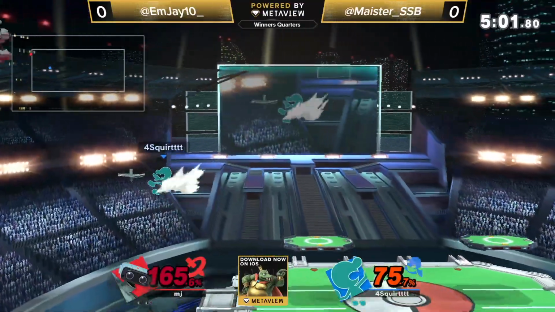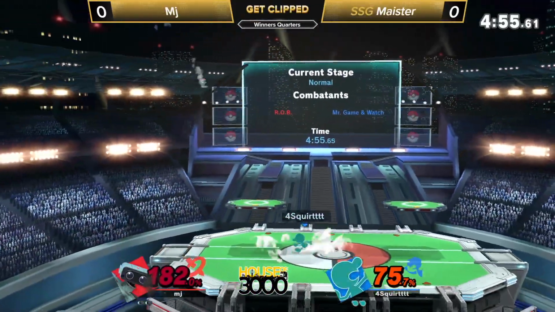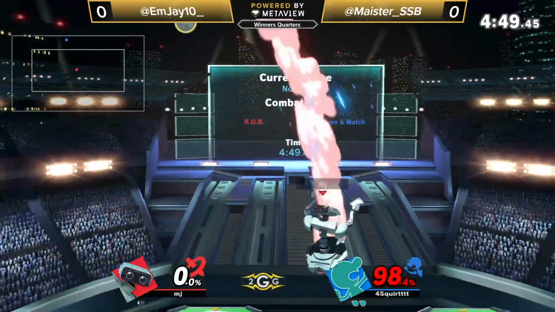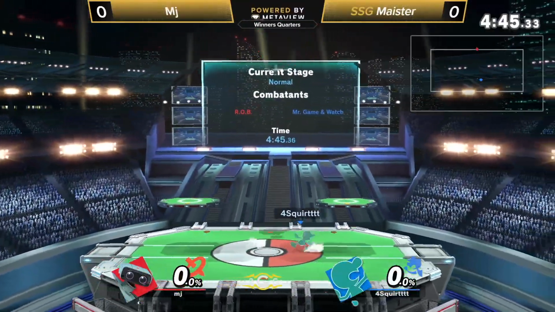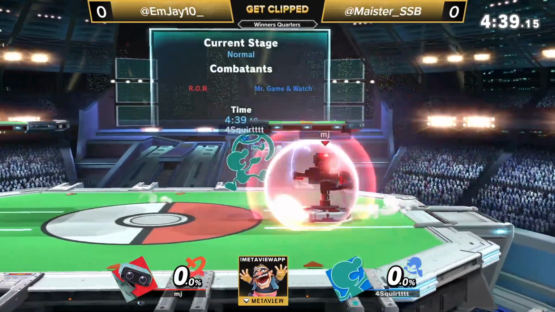Yeah, this has been a really well-played disadvantage from MJ. Like, he said, okay, I know how good you are at juggling, but what if I go all the way up and then give myself, with the rocket burner, enough room to come down with nair? Can't believe that up air killed. I know Game & Watch is light, but oh wow, I cannot believe that just killed.